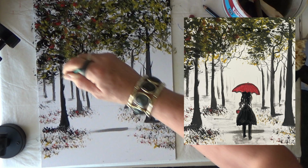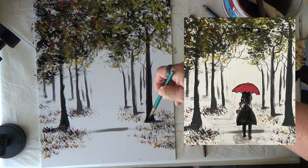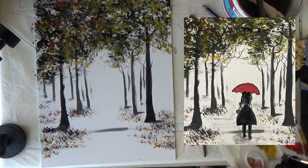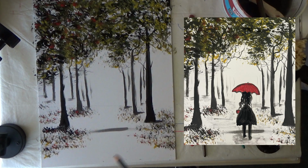Picked up the black. I'm just making the trees a little darker, because once the paint dried, it lightened up a little bit, but I want these trees up front to be a little darker. And if you are advanced, you can always add a little bit more light on the right hand side from the light coming in, if you like.